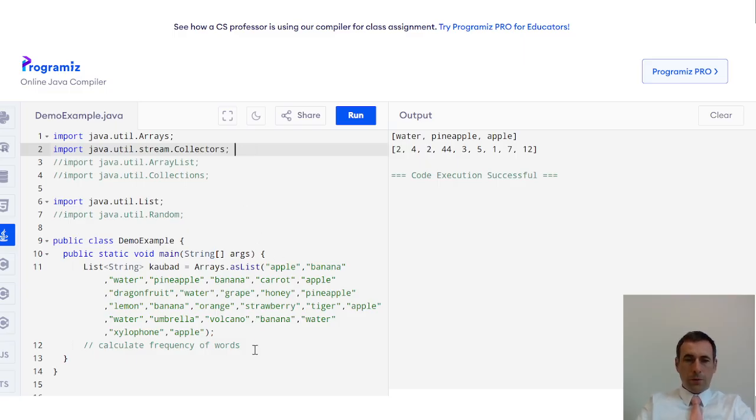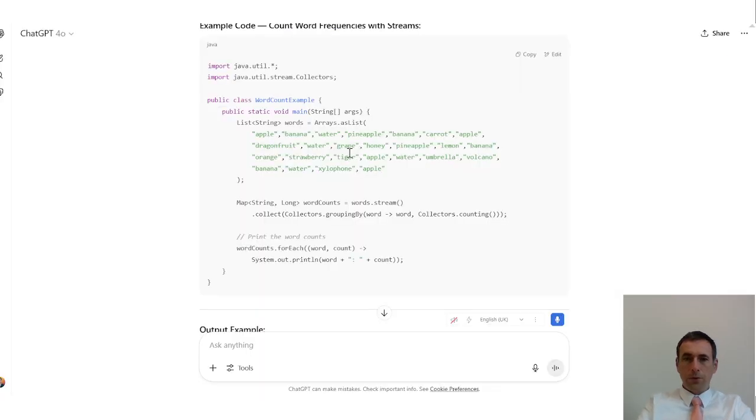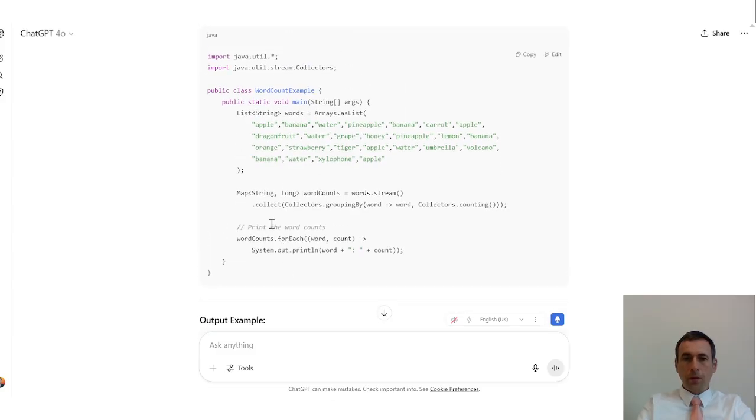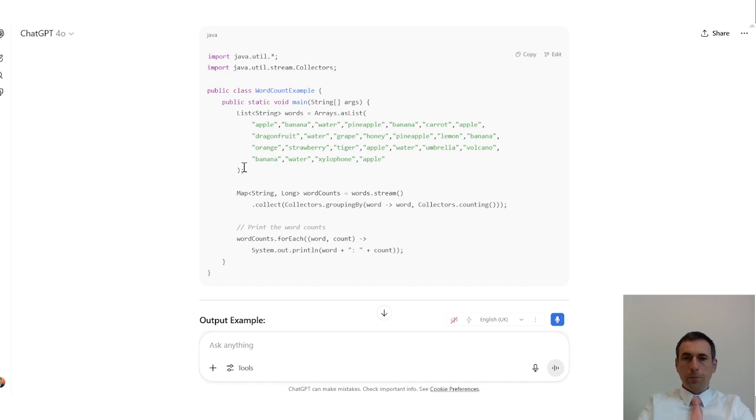Then we already got this list. Then I would like to convert to map, string and long. And again, here is the variable chosen by the programmer.